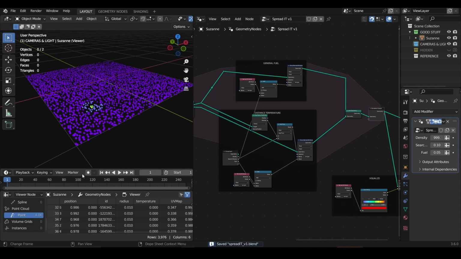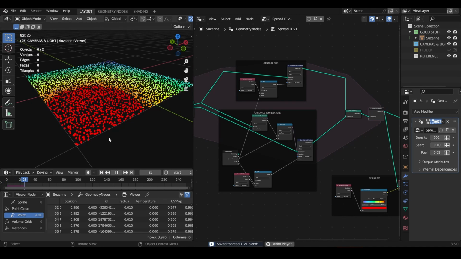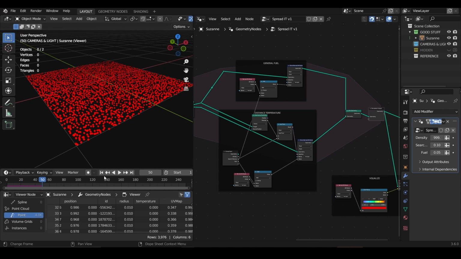Cool, so now let's see what happens. You see? Now we have also these points getting warmer. So that's pretty nice.